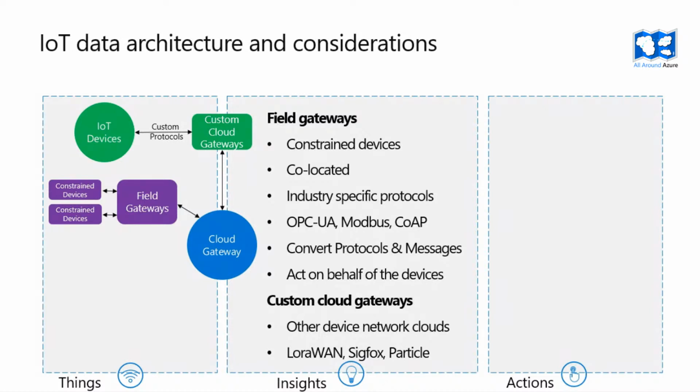Next up, we've got custom cloud gateways. So custom cloud gateways integrate gateways across different protocols, different networks, different clouds. So a good example would be, say, we've got a factory that's separate to our main factory that's storing the raw materials, but there's no internet access at that factory level. And we need to send the data to the main factory to send to the cloud. So at this point, we can actually use a custom cloud gateway across something like LoRaWAN and The Things Network. And then we can process that data and then send that up to the cloud for processing later. Alternatively, we could use something like Sigfox or Particle maybe.